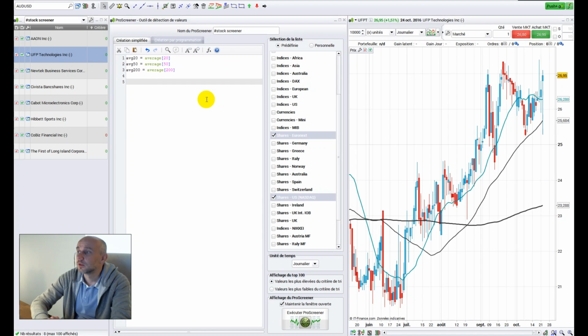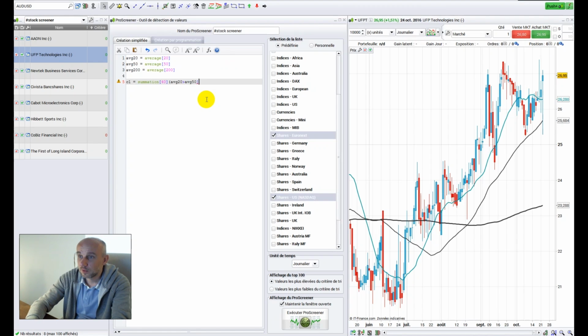Nice. So now we'd like to find if the average 20 period was already in an uptrend, so it was above the 50 some periods ago in the past. So let's make a condition one that will return true 40 times, so for 40 days, if the average 20 was above the moving average 50 periods.